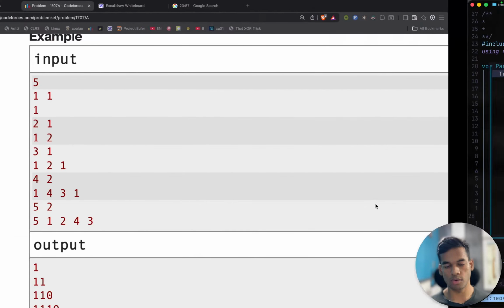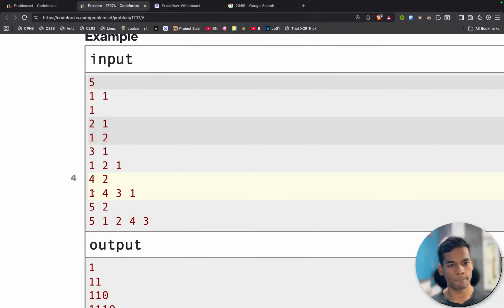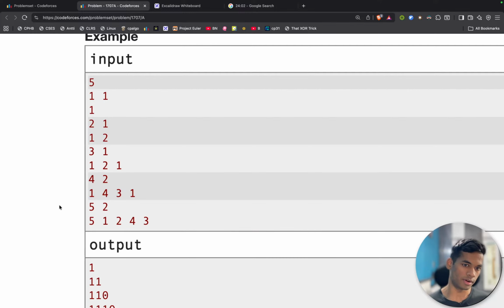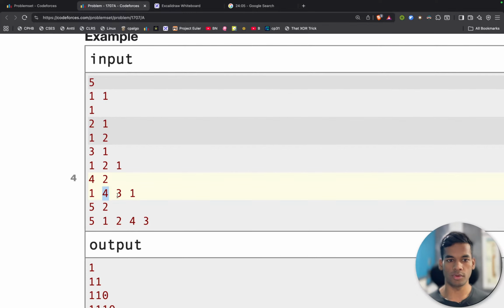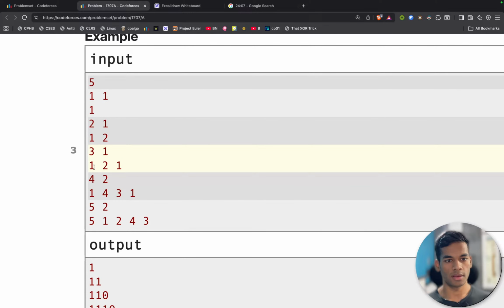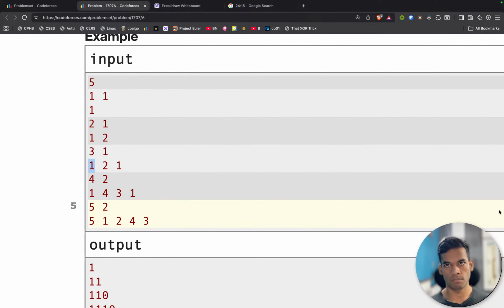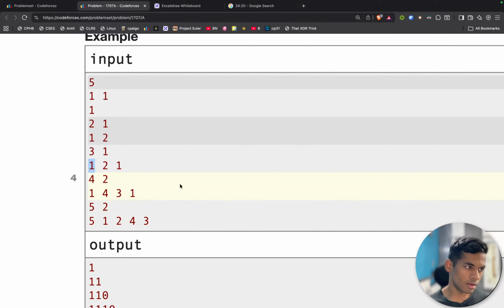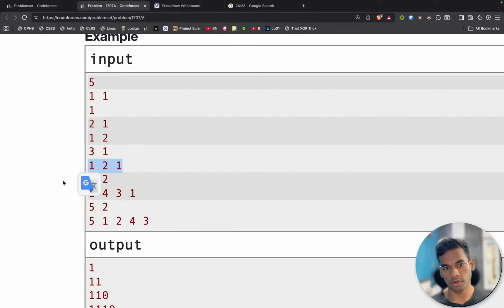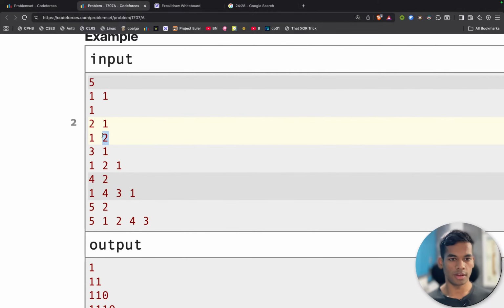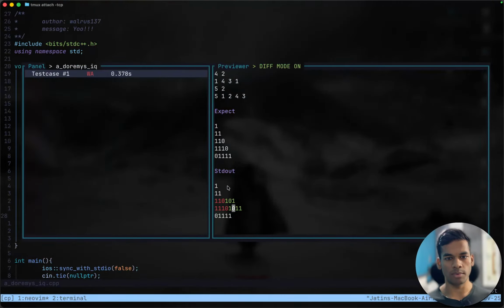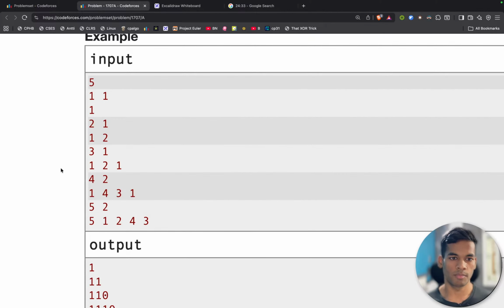And here 1 0 1 1 2. So we can give the first one, and we will not give this one, but we will give this and this. Okay, cool. Here we will not give this, but we will give this and this. Okay, that is also right. And here we can give both of them. Yes, we are giving both the tests. That is nice.